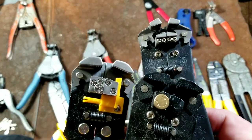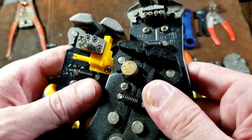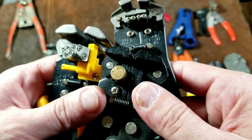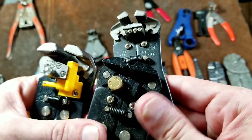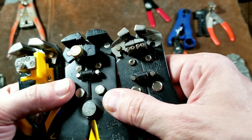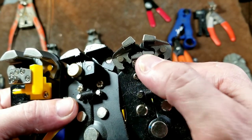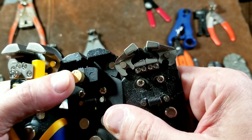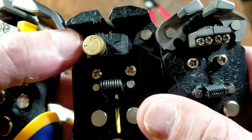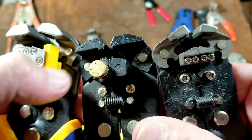These were some type of patented design that ran out a long time ago, and now everybody makes them. And since the patent ran out, everybody seems to be doing their own little modifications to the design. These are all essentially the exact same system of wire strippers, but you can see there's subtle differences in the jaws or how they're mounted. These have an adjustable tensioner. These black ones are also interesting because they use hardened steel teeth inserts, and I thought that was pretty neat.